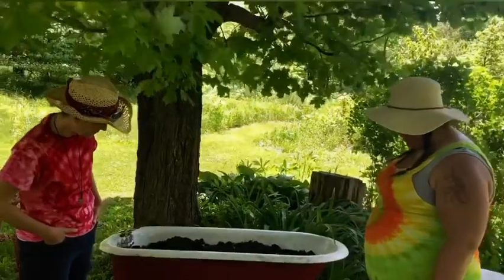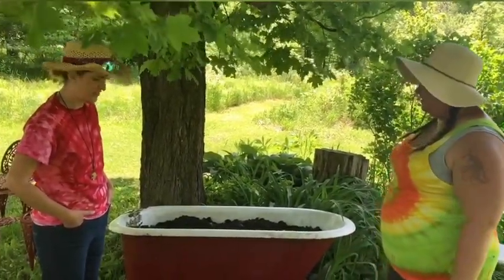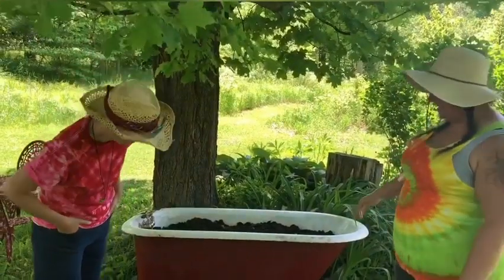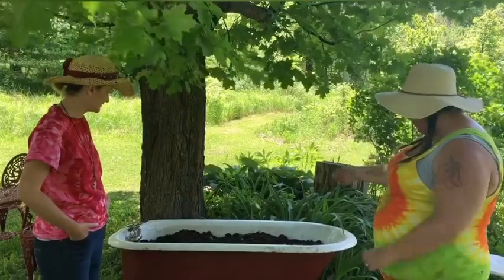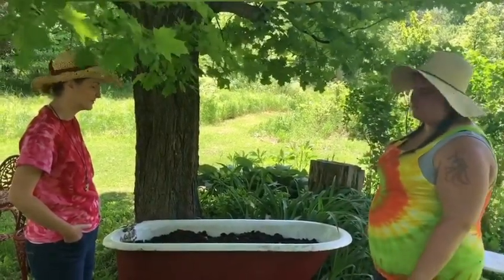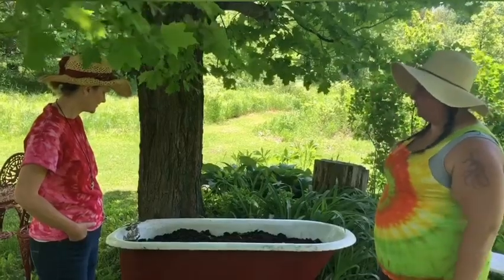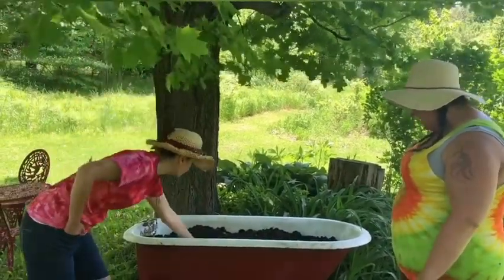We've had a few rainstorms and haven't had an issue. It's not a perfect job. I just wanted to get it done. I think it looks great. I love the color. It's beautiful. I haven't planted anything in here yet, but I'm going to plant some hostas because this is a shade area, so it's got to be something practical for a tree. The soil is gorgeous. It's nice and black and rich looking.